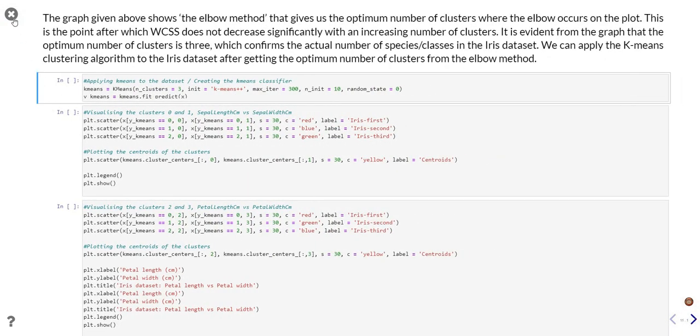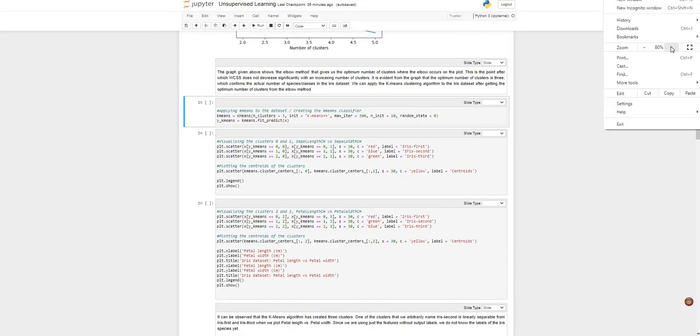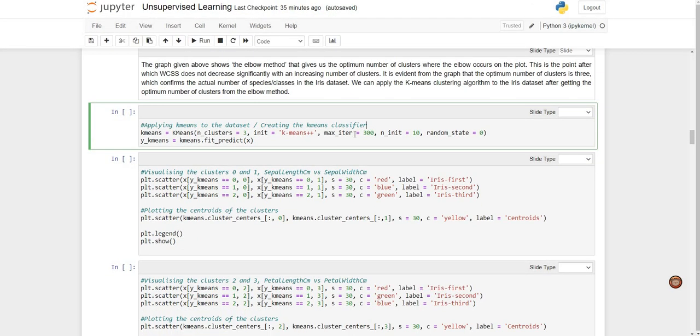Then of course, maybe for this one, I can go here. So let's say you want to apply K-means. After we use the elbow method, we can specify the number of clusters. And this is the initialization; for K-means we just use the default k-means++. The iteration is the number of iterations you want it to run. For the initial number of clusters, you can set any value, 10, and random state set at 0.